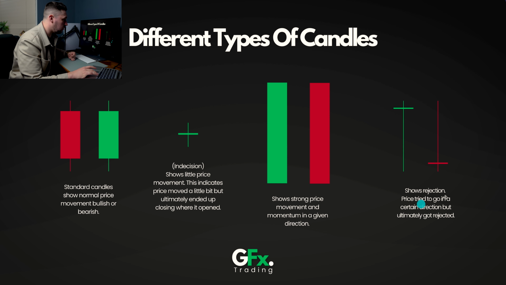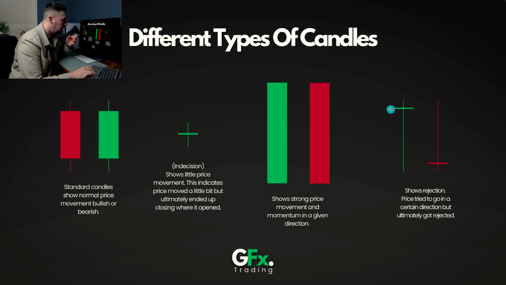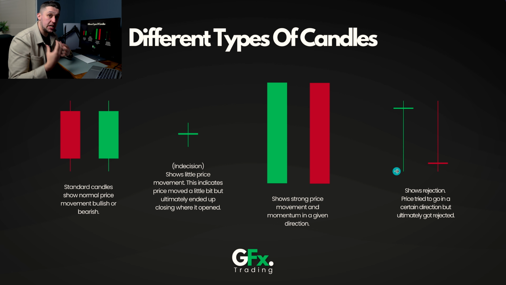And then we've got these big old rejection candles over here. Now, as you can see, these look very similar to these indecision candles, but the wicks on them are a lot larger. And what that means is that price ultimately tried to go in one direction and got heavily rejected from that point. So for this green candle, for example, price opened here and it closed again pretty much at the same price. But during that time frame, price tried to go all the way down here and it got rejected. So buyers stepped in and managed to close price similar to where it opened.